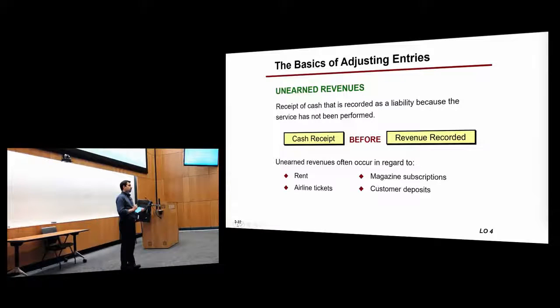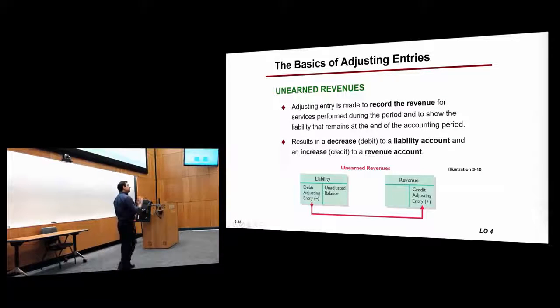Any questions? So now how do we do that? Unearned revenues. When you have unearned revenues, what do we have? At the beginning of the month, for example, let's say 3 billboards, the company hadn't earned any of it. But by the end of the month, they earned part of it. So part of the unearned revenue was earned. And when you say that it's earned revenue, what's the account that we call it? Yes. Revenue. Simple. So what we need to do is increase revenues.